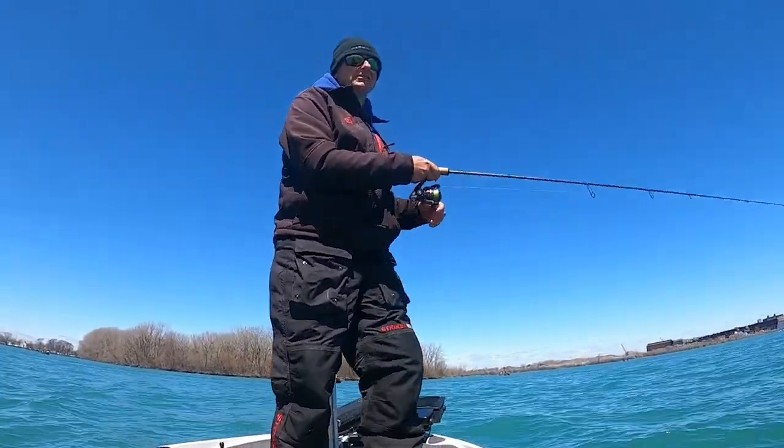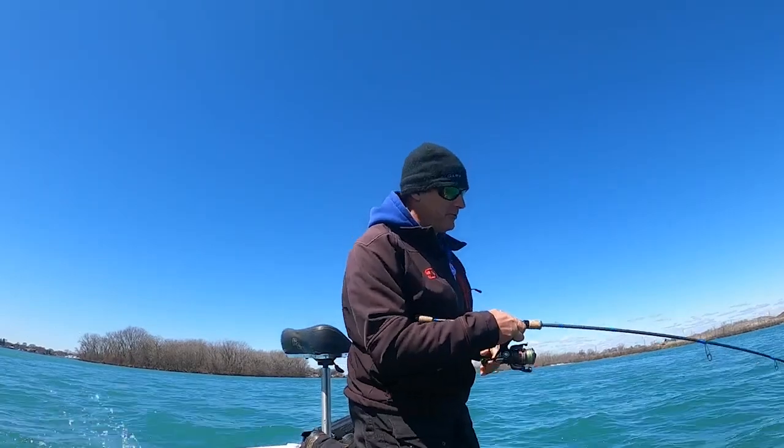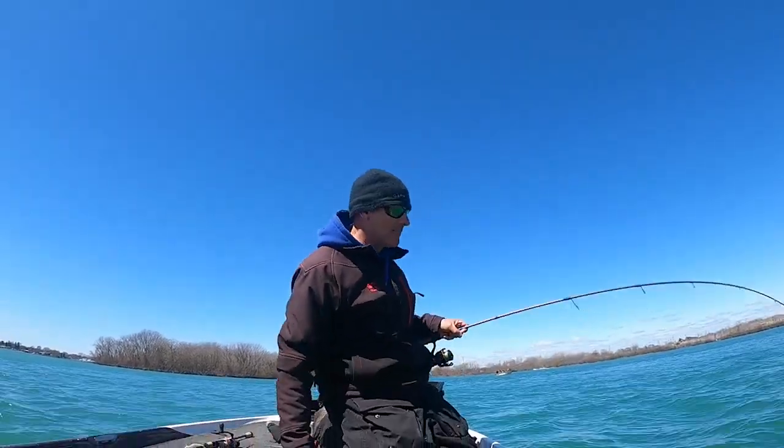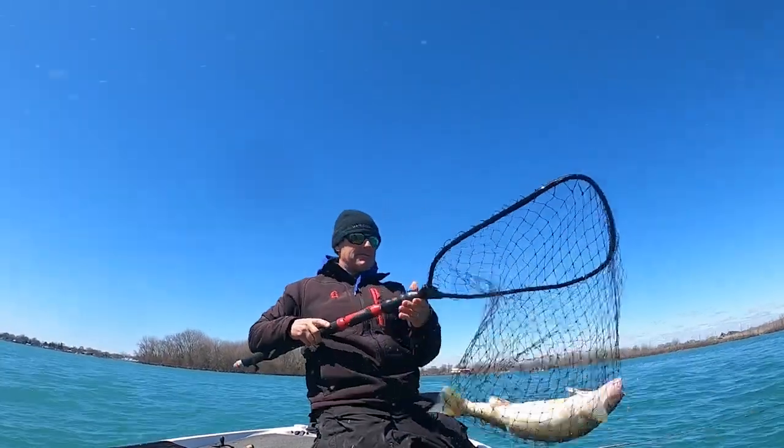Jonesy claiming giant. Nice job, Jonesy. Thank you. He'll do anything to catch a fish. Man, there was somebody there. Got a little down imaging fish. About 10 of them down there on the bottom. We're fishing a little shallower water now. Best one of the day. Definitely the best one of the day.